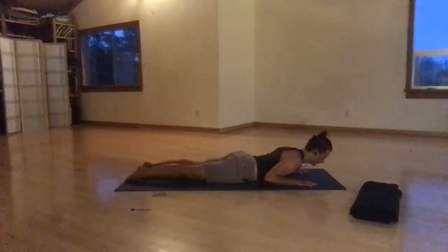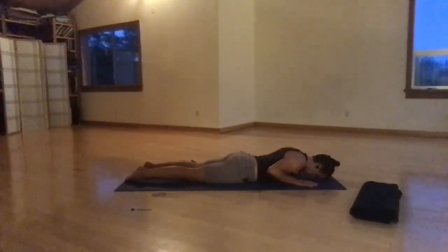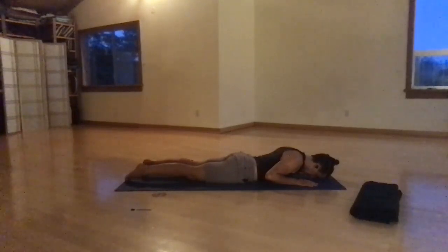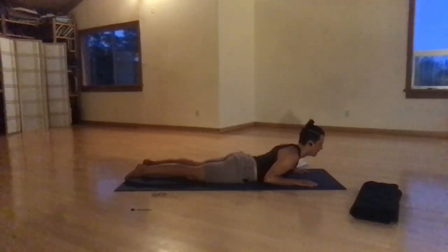And exhale, take a cheek to the mat. Doesn't matter what side. Take a second. We're going to come back up for that again. So roll the shoulder blades down into the pockets. Press the feet, tops of the feet into the mat. The glutes fire up. Press the pelvis in and then roll up. So we're trying to get the rolling up almost from the upper back.